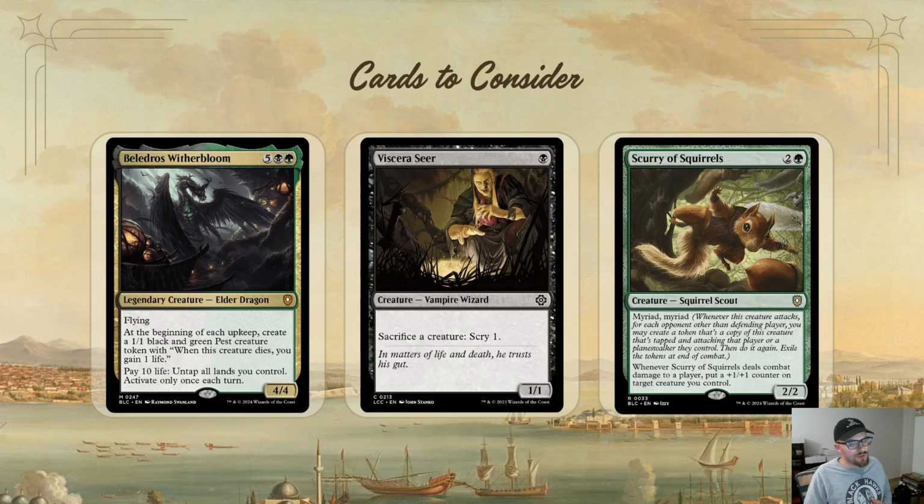And then an option for a squirrel that I think is kind of interesting and might be really fun for Chatterfang is Scurry of Squirrels. This is a 3-mana squirrel with double Myriad. It says whenever it deals combat damage to a player, you can put a counter on target creature you control. Could potentially grow Chatterfang if we wanted to.